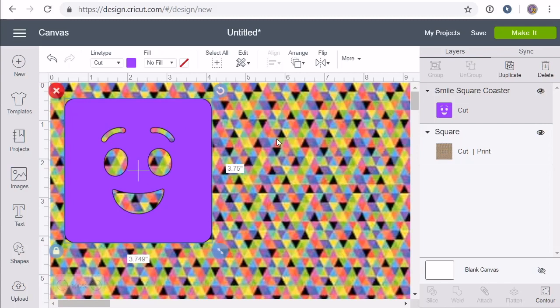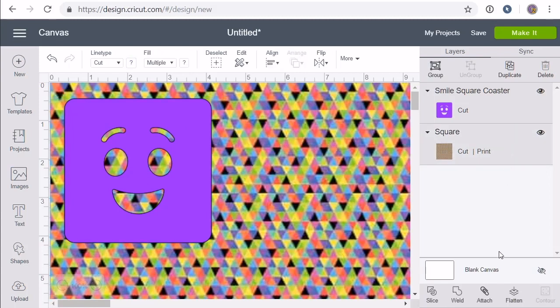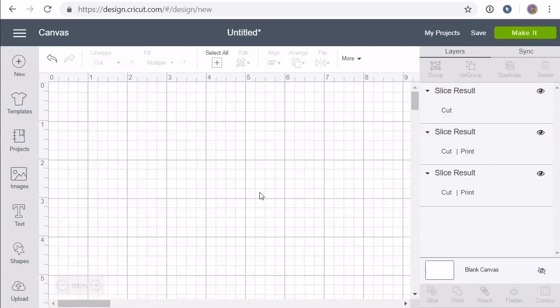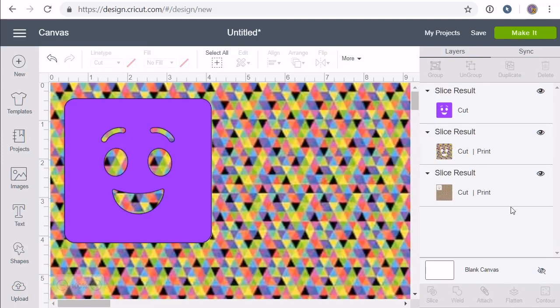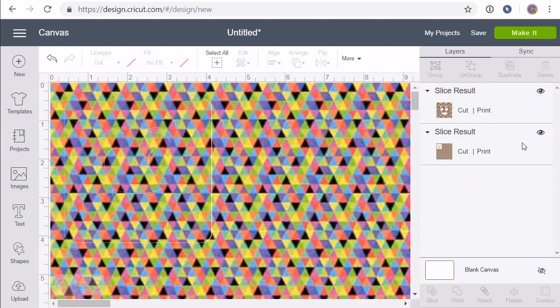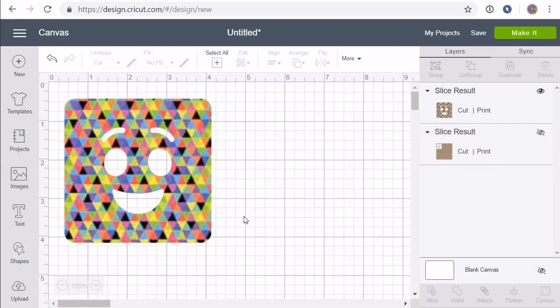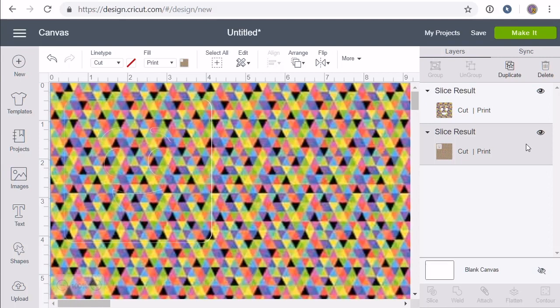So to see my preview, I select both and then slice. And I don't need this anymore. And if I hide the sheet, and there's my coaster with a pretty good preview of how it's going to look with the Infusible sheets. And you can continue using this and slice out more shapes if you want to see how you're going to get the most out of a sheet as you go along. So when I'm ready to cut, I can get rid of this.